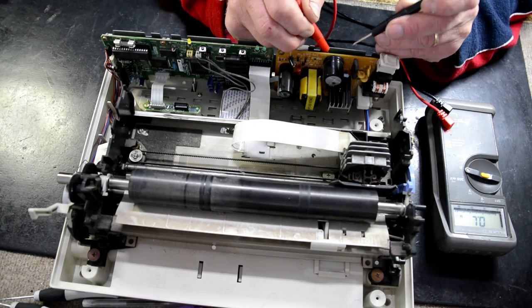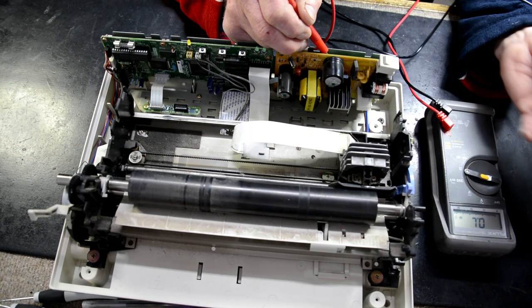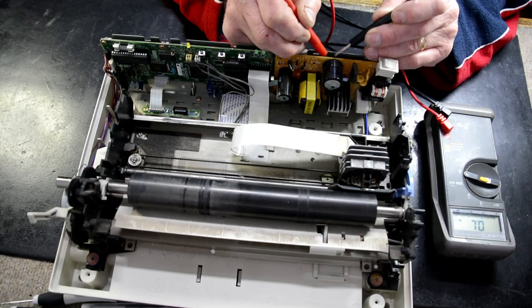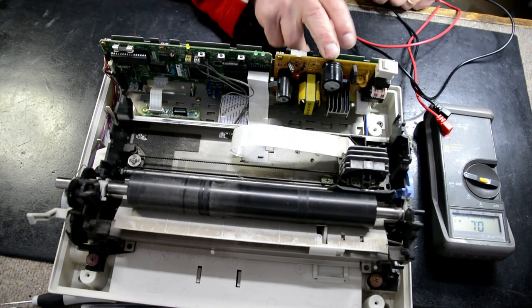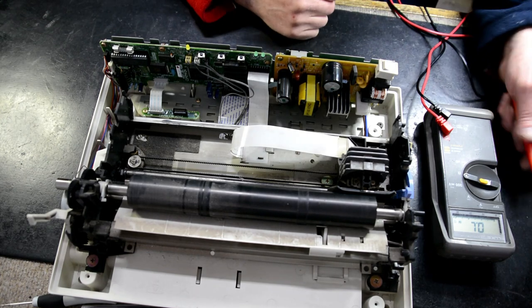We've measured DC and there's no DC. If we were to measure on ohms across that capacitor while there's voltage on there, it'll blow our multimeter up. And it's reading 2 ohms, so that's pretty much a dead short, okay? So we know we've got a shorted, maybe a capacitor, a dead short in our power supply, that's why the fuse is blowing, okay? There's no use just throwing a fuse in and turning on, it's just going to blow again.